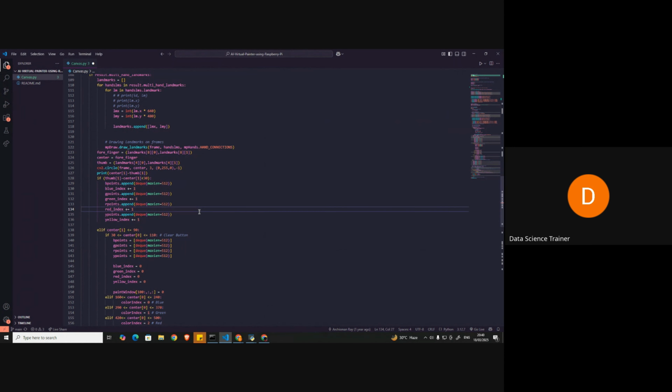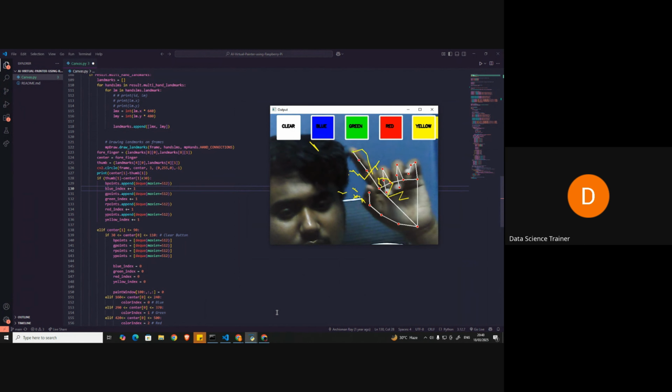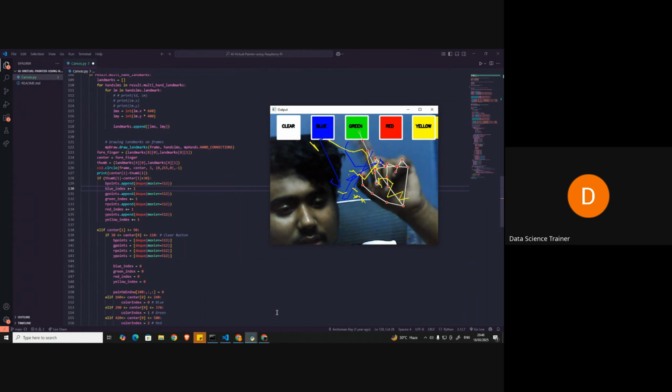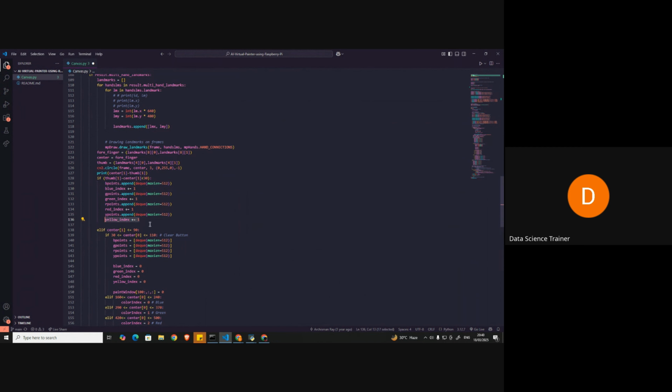So this is the logic which we are implementing. Whenever it is going to see over here thumb 1 minus center 1, it's the logic of deducting the coordinates, and after getting the deduction, we append with the blue index that yes, there is a blue index. If it is going to the blue part, then increment the blue index by 1. If it is going to the green part, then increment the green index by 1. Accordingly, it goes to the yellow index.